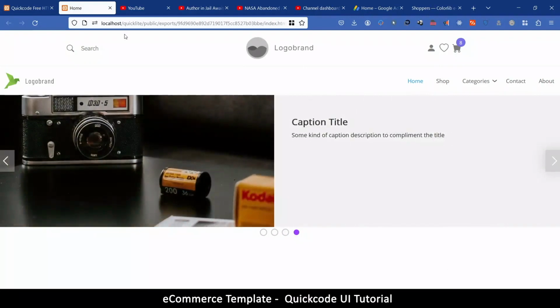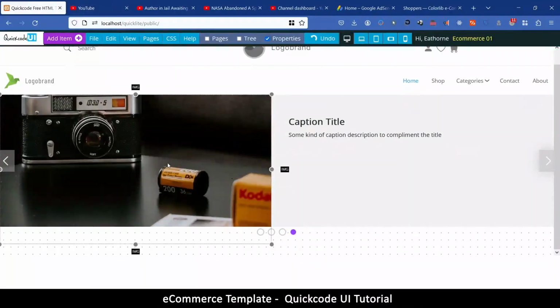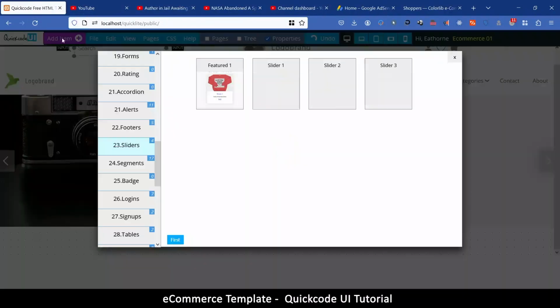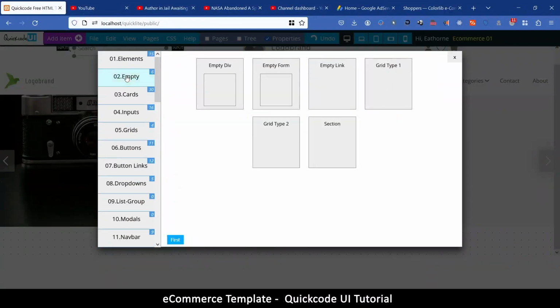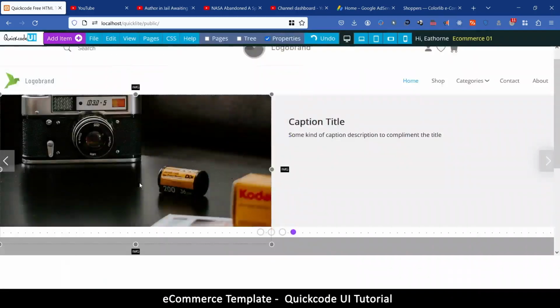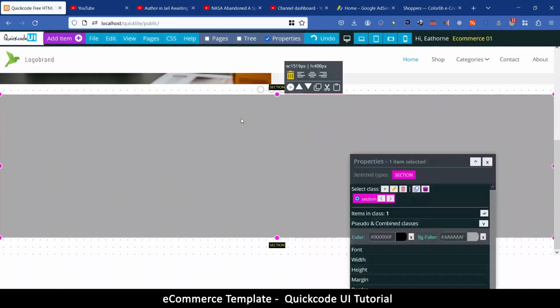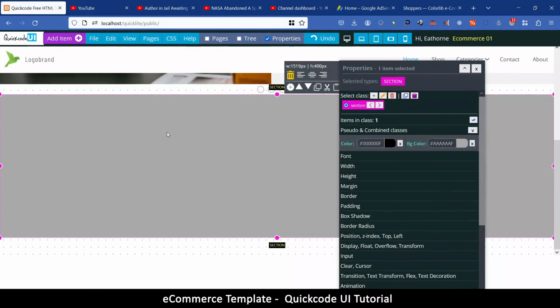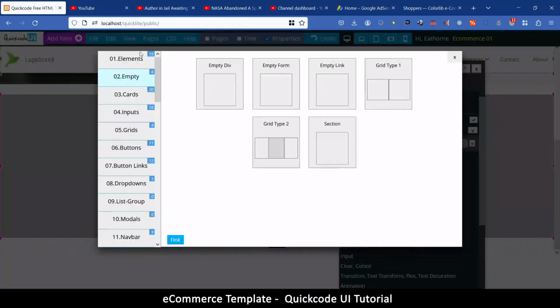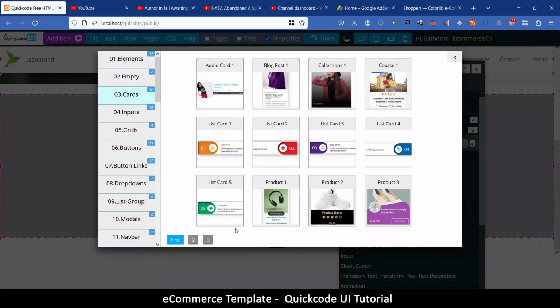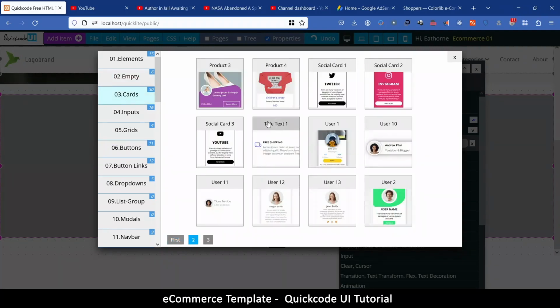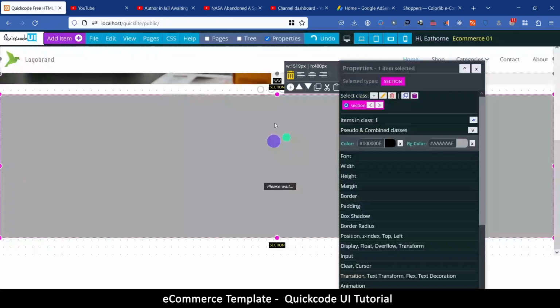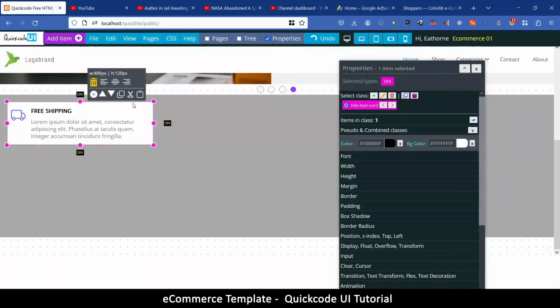Now let's go down here and add a few pieces of information, maybe category. So I'm going to select the canvas again, click add, and go to empty div, maybe a section. So add a section here. All right, so select that, and I want to change the color to white. But before I do that, let me add a few things in here. So I'm just going to click add. I'm going to go to cards here, and I'm looking for card, text, title text 1. This one is a title text with an icon. So I'm going to select that one. So there it is.